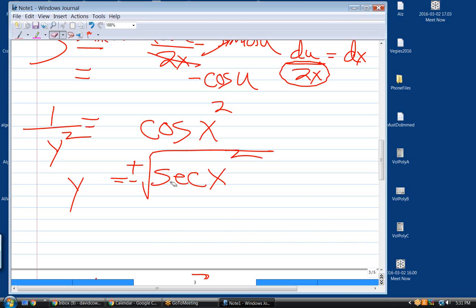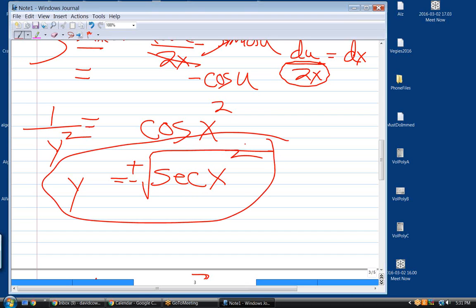So I can't take the square root of secant of x squared easily. So I've got to leave the answer like this. In other words, there would have been a plus c over there, but c was 0. So that should be your answer. And whether or not you turn that into secant, normally there's kind of a general rule that you don't leave trig functions in the denominator.